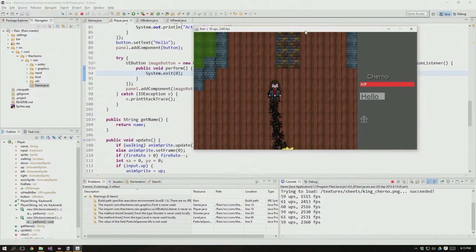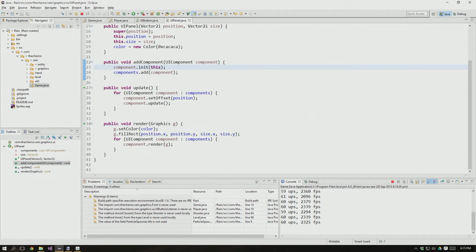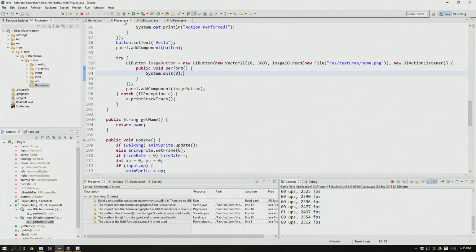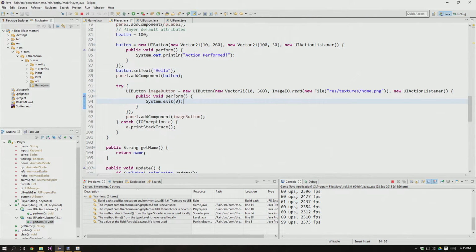Remember, if you do want to change this on click or on mouse over, what you could do, I'm not actually going to bother with implementing that myself. What I'll do instead is let you guys do that, because I'm not going to put it into the API. I don't think it's necessary. What you can do is simply override the UI button listener, and then just set on entered.